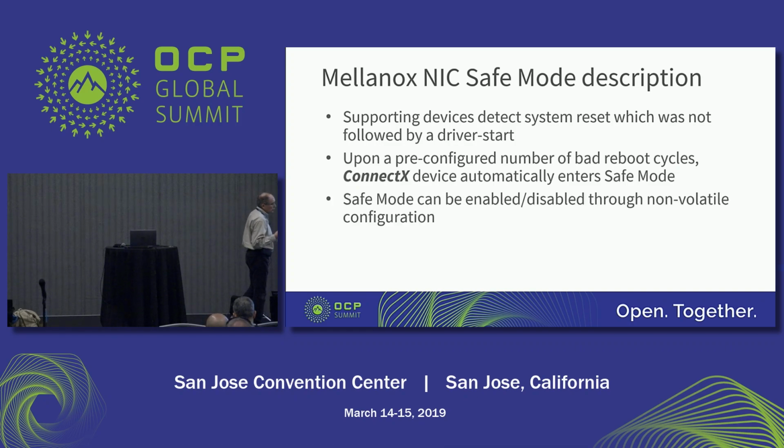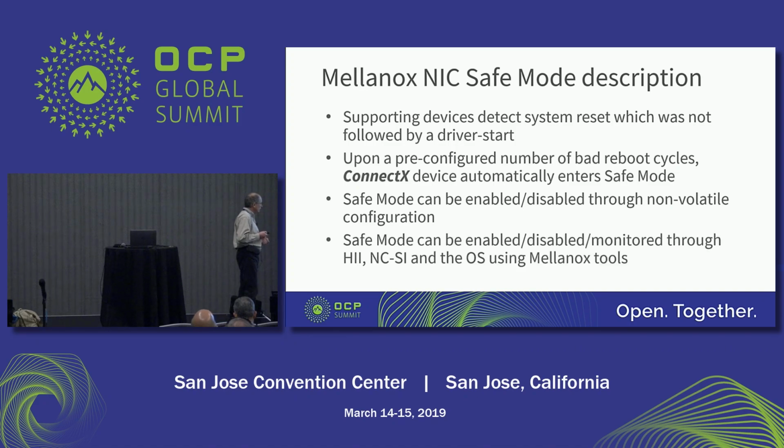When you want, you can enable or disable that operating mode. Definitely, it's not something that we force you to do, but if you wish, you can turn it on or off and set that operating mode as a non-volatile parameter. And you may want to configure the threshold of how many trials the card needs to identify on the system, and you may want to do that in various ways. There are different data centers using different methods to do the configuration. You may want to do it from the operating system, from HII menus, from the BMC. All of that is already supported.